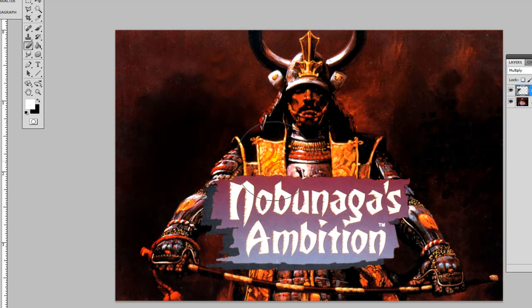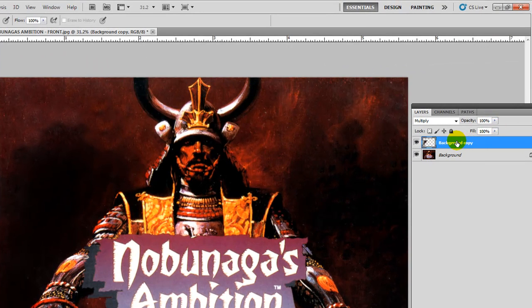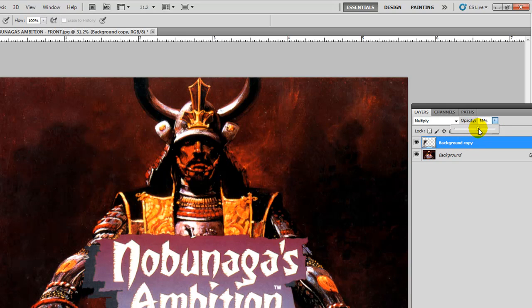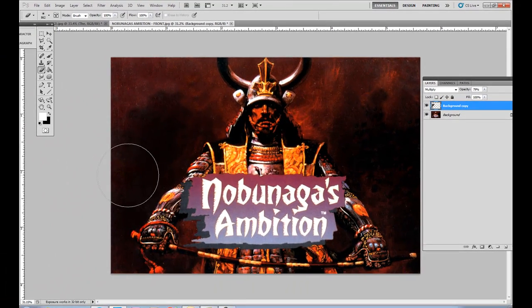With the eraser get a little closer to the arm. Then make sure you're selected on this top layer, go to Opacity, and start bringing it down. What that does is make it transparent. Let me click on the background again to show you — here it is solid, and as you go down it becomes transparent. We just want it to be a little darker to cover up that gray film, and I would consider that done.